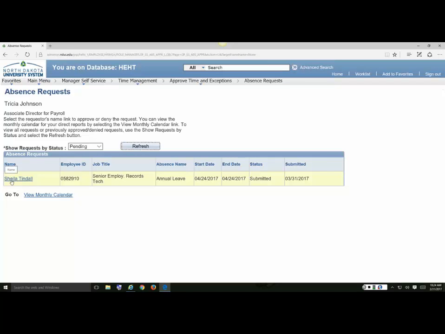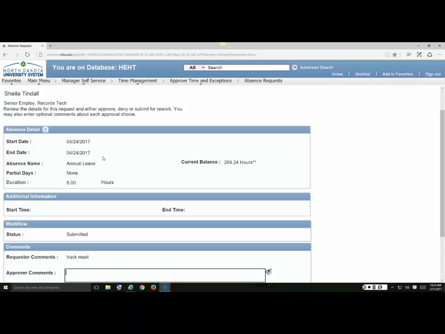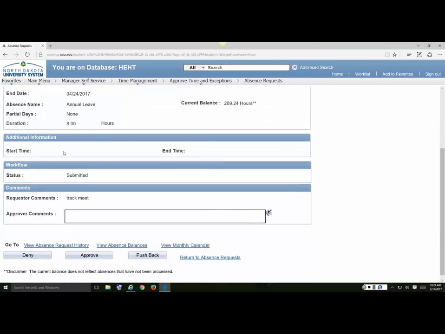And I want to go in and take a look at this request. So I click on the link on Sheila's name, and it brings me up to this screen. The screen looks very similar to the screen that the employee saw after they hit submit. I can't edit this for her. If her plans have changed, we have to do something else for it. But here I can see her balance. So again, it's going to be very hard for me to say I didn't realize the employee was going to go in the hole when they submitted this request, because the balance that Sheila has is right here.